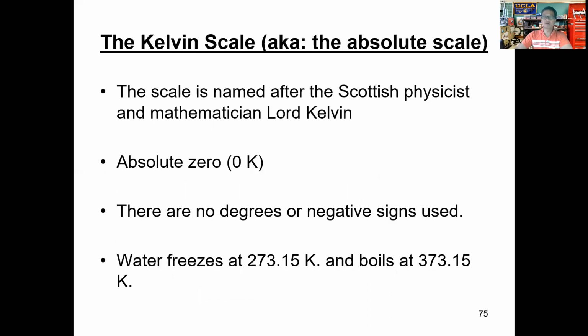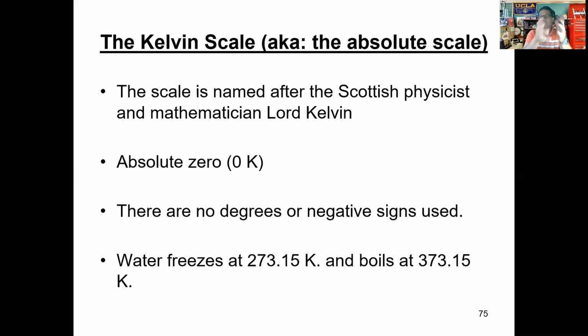Now the Kelvin scale is even easier to use because there's a single temperature that is the starting point, and that's absolute zero, 0 Kelvin. We'll talk about this much more when we get to thermal chemistry. 0 Kelvin represents the absolute coldest that we can get. This 0 Kelvin scale represents the temperature at which there is no more heat whatsoever.